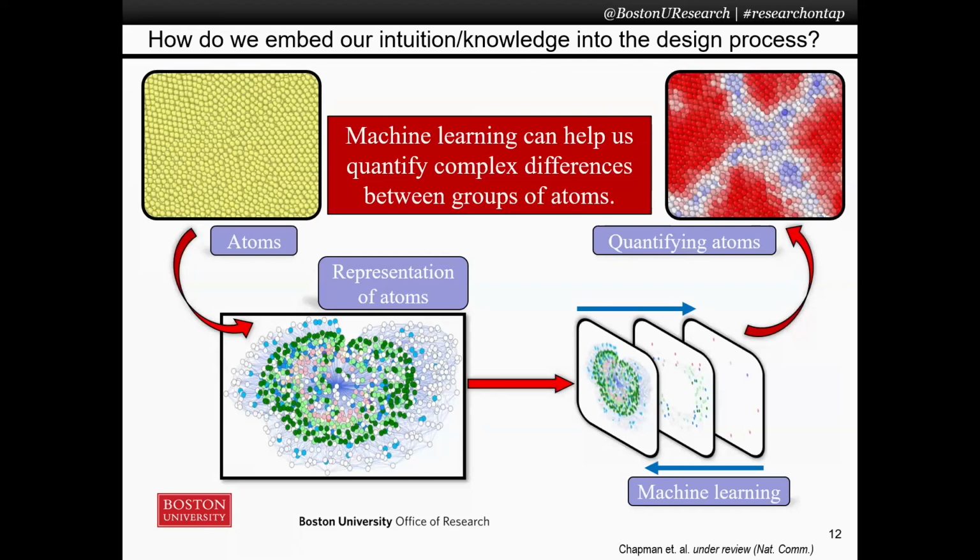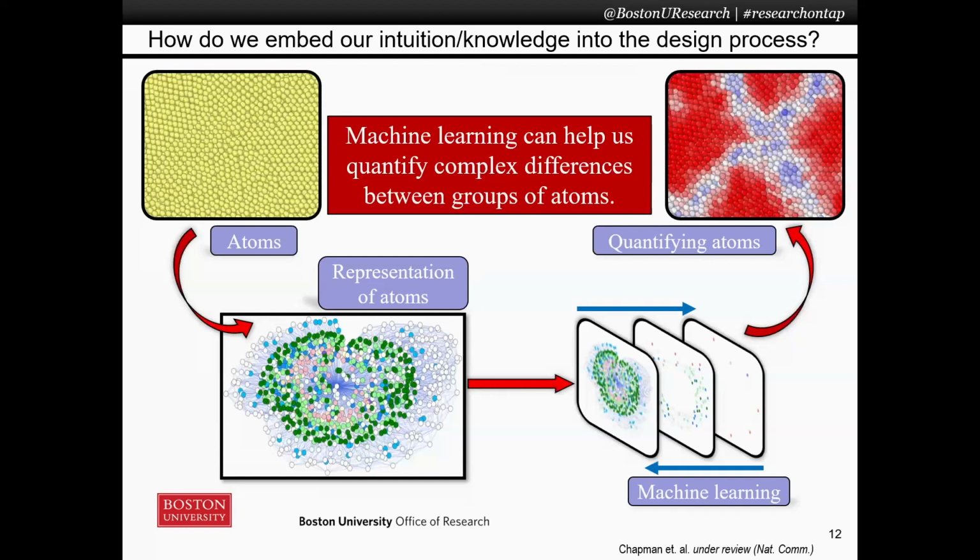I'm taking some function that I have no idea what it is, and in principle, mapping it onto a set of variables. Where this becomes useful, though, is if I can take my atoms, I know what they are, right? It's a simulation. I can just place them wherever I want. If I can represent them somehow that a computer can understand, in this case, you can see a nice picture of a graph. It took me a very long time to make that. Ultimately, I can feed that into my machine learning algorithm, teach it the physical laws that drive my simulations. The benefit of doing this is that now I don't have to take days at a time for every single one of those calculations. I can do this in a matter of seconds.